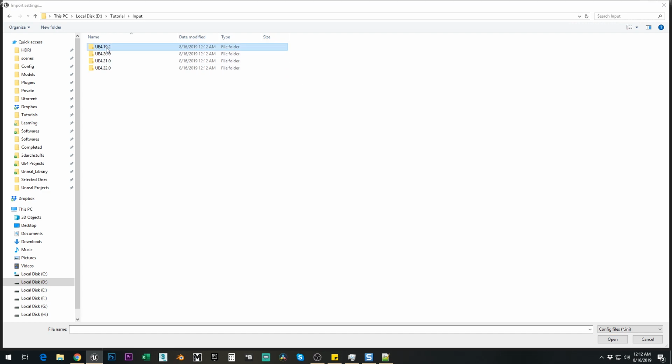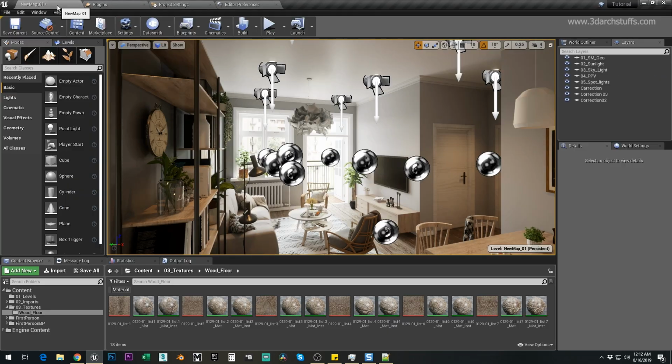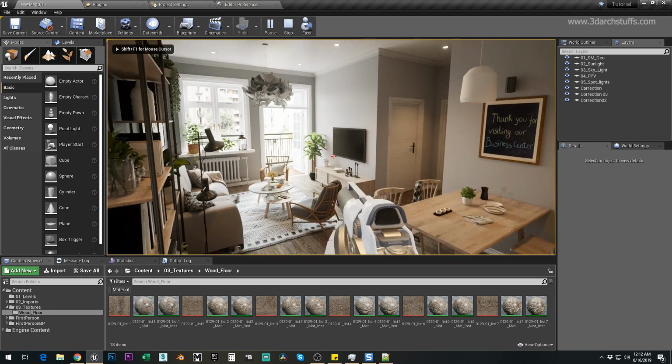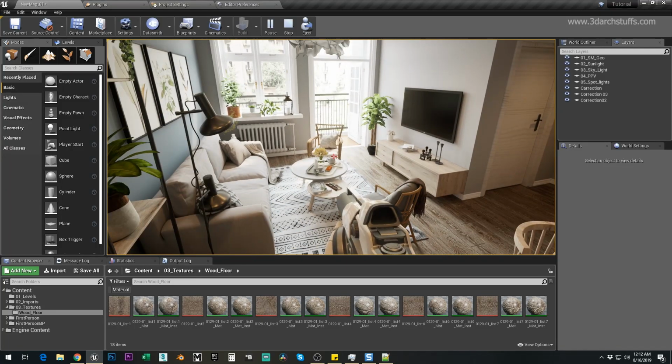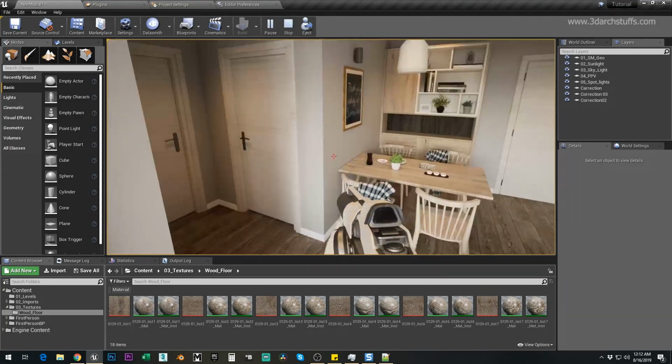I will delete all this, and I will leave this at maybe 0.3 because it's the updated one. Now I open it, and if I go and play now, I can walk inside the scene, as you can see.